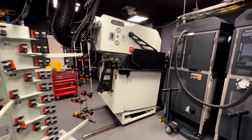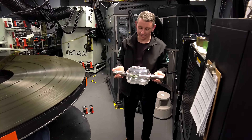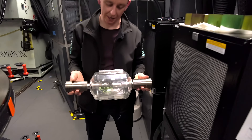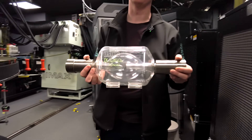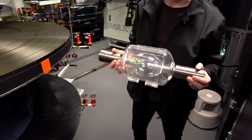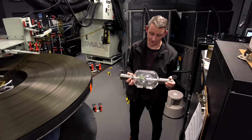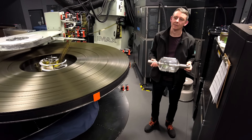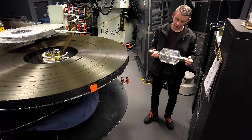Now it's time to look at the heart of the projector — the massive xenon lamp. This is a 15,000-watt IMAX lamp, lasting approximately 12,000 hours before needing replacement. It is both water-cooled and air-cooled, with water continuously pumping through the anode and cathode, and it is filled with xenon gas at 24 times atmospheric pressure. If knocked during installation, it will shatter and explode, so staff wear a heavy lamp vest and face mask when handling them. There are two lamps in the projector — one for each eye — with both running for 3D and only one for 2D.